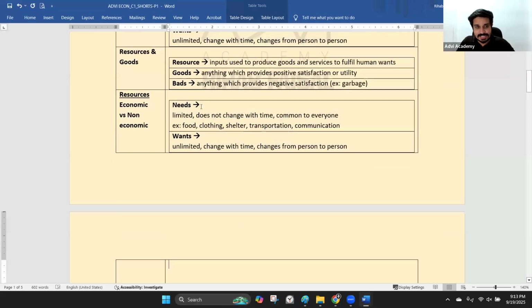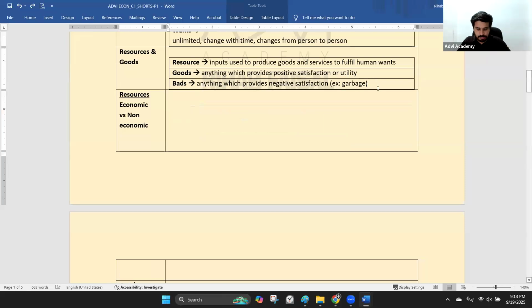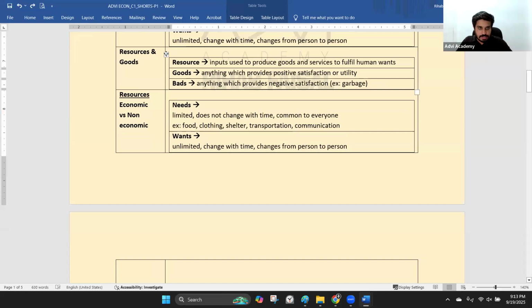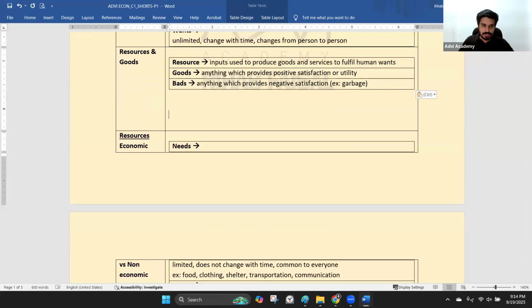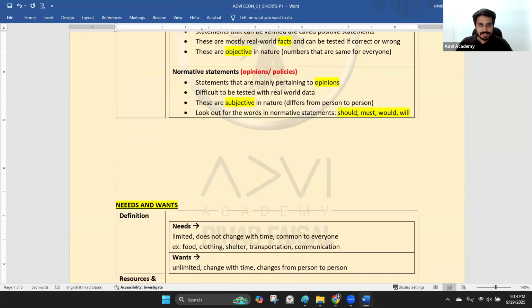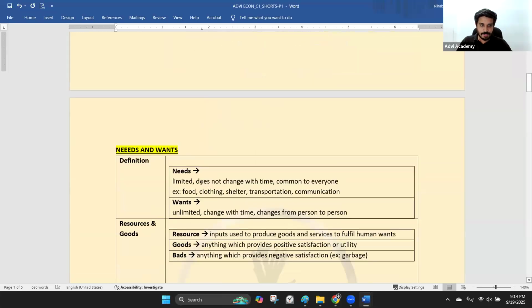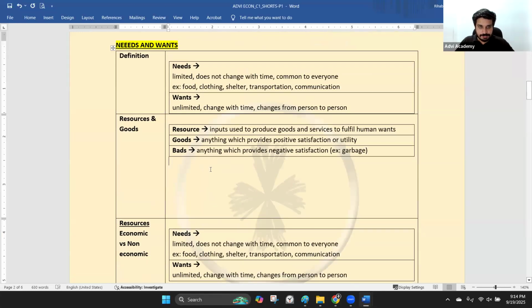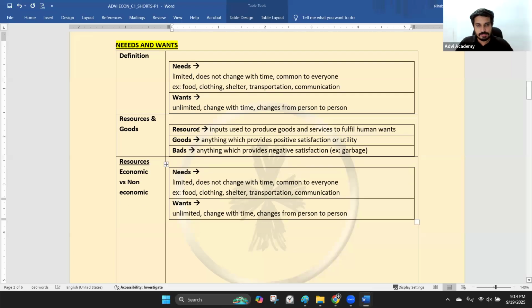Firstly, what I want you to remember is, as far as the economic part is concerned, let me make this page better. Oops. Let's cut this and paste it, push it to the next page. Let's take this entire thing to the next page. That's better. Ideally, I should remove this and put that.